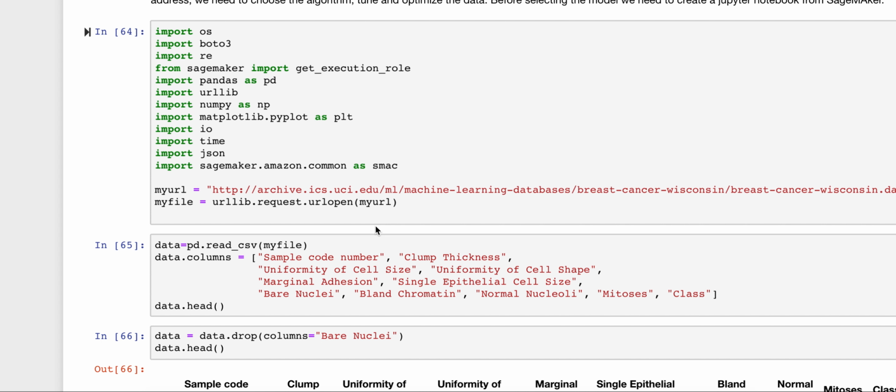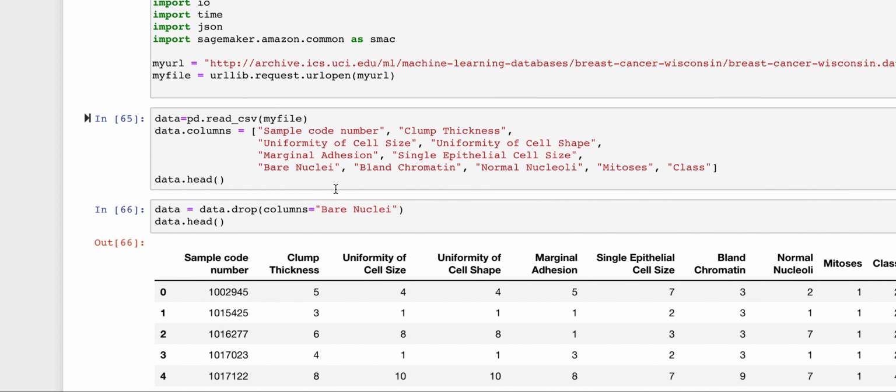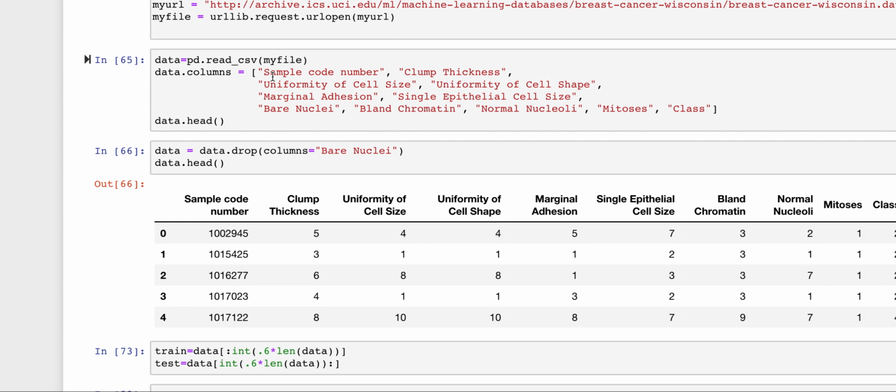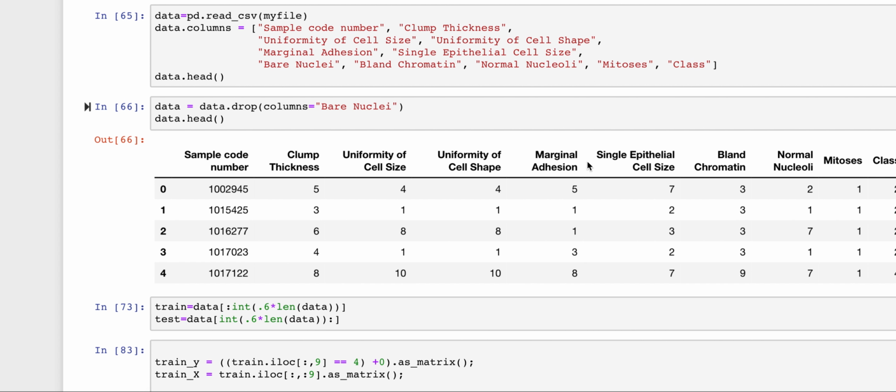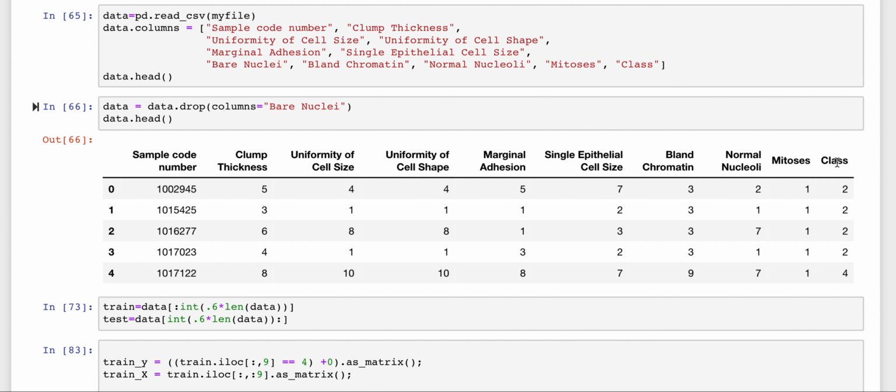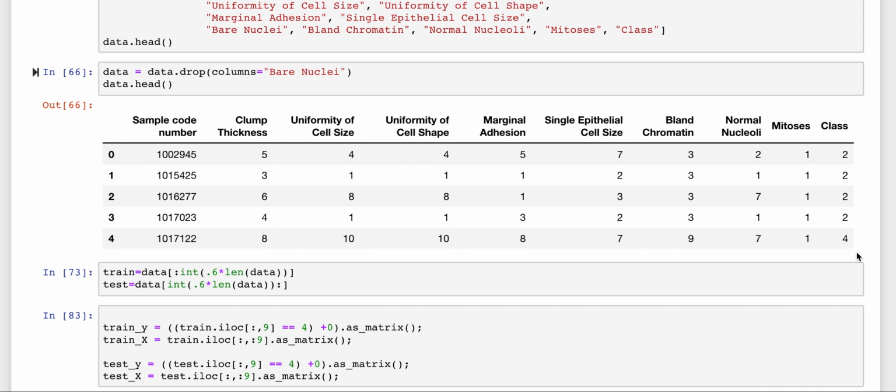Then I get the URL of the dataset that I am trying to work with, and in this project I am working with a breast cancer dataset from a UCI website. After I got my data, I can read it as a CSV file using the pandas library, and here you can see the different features of my data. The data shows different information about the tumor, such as clump thickness, uniformity of cell size, and so on, and the output shows the class of the tumor, which is a binary output, whether it is malignant or benign, defined here by 2 or 4, where 2 means benign and 4 means malignant.